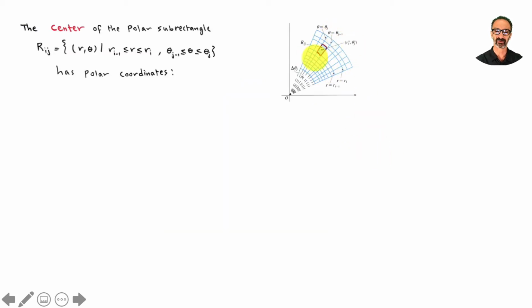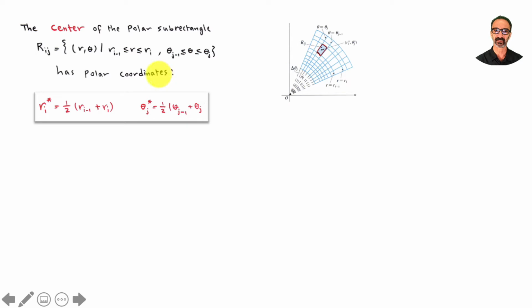We don't want to keep looking at the graph and pointing to things, so let's just move on and write some notes. The center of this region, Rij, will be r and theta. You reach r halfway, and you reach theta halfway. So the point right there in the center will be r plus r divided by 2. That's called the average between R2 and R1, if you call them R2 and R1 for convenience.